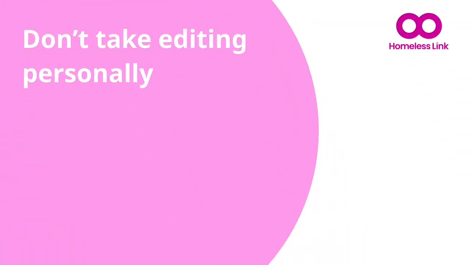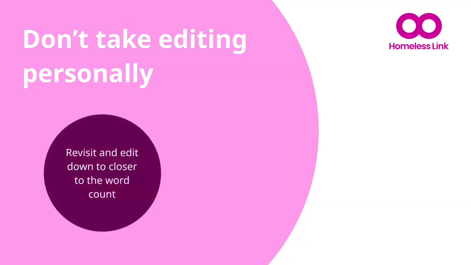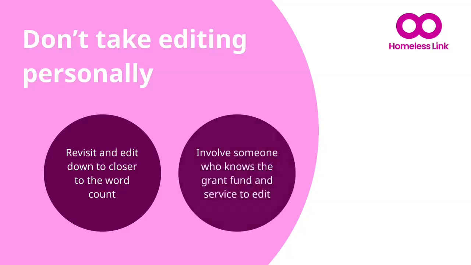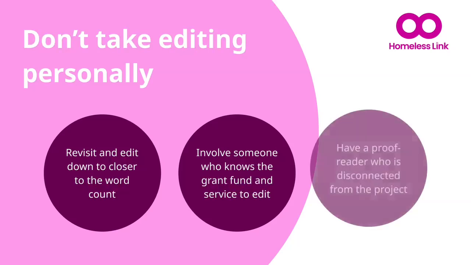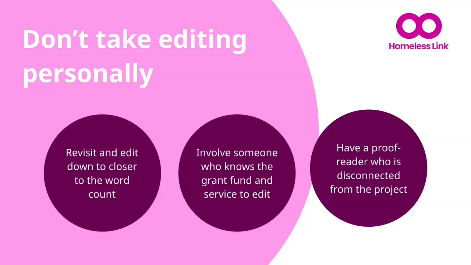Secondly, don't take editing personally. Often, when we've written something, we can be really protective of it, particularly if we are proud of it. But we can't be too precious if there is a word count to meet. Once you've written everything down, go back and edit closer to the word count. At this stage, don't work too hard to achieve it, as someone else will be casting an eye before you get to that stage. Then hand it to someone who knows what the grant is, what is needed and what you are going to do. Ask them to suggest edits, what reads well, what needs work. Knowledge of the subject matter will mean that they don't edit out important information. And finally, ask someone who isn't familiar with the project to do the proofread — they are looking for errors in general flow and clarity, and will point out things that don't really make sense.